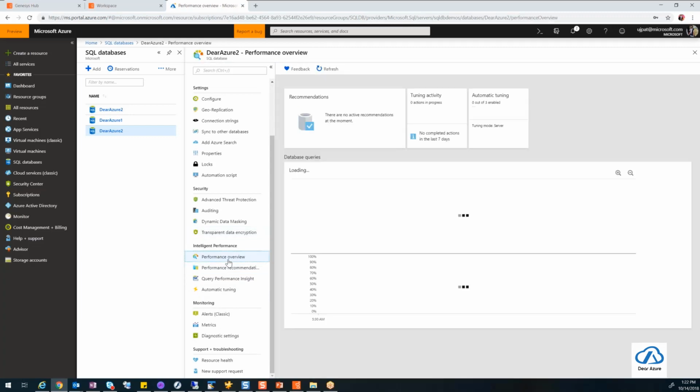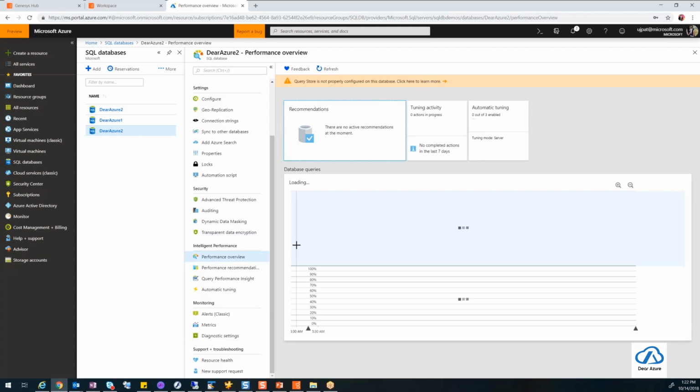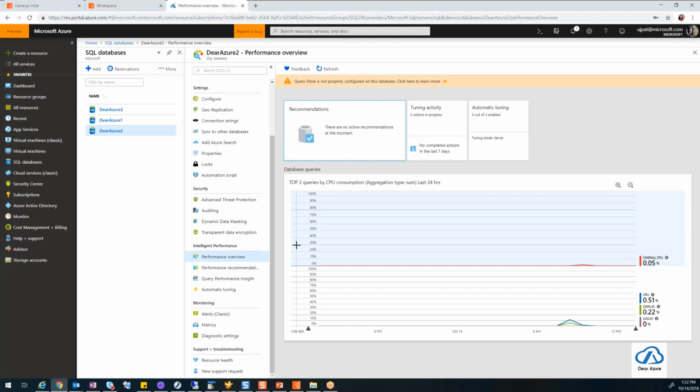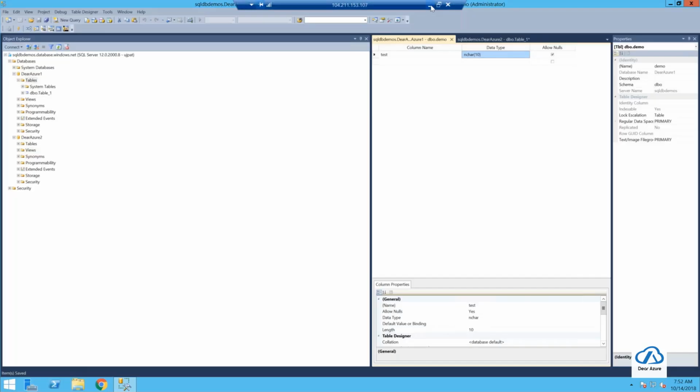As I said, when you have a SQL Server, you can automatically take a perfmon or PSSDiag to see what is going wrong on CPU or memory. You open the task manager and see, okay, my CPU is low or my memory is high, and accordingly you come to a conclusion that this is a problem. But when it's on PaaS, you don't have the server, you just get an option to connect to the database and use it, as I showed you. So here, how would you monitor the performance?